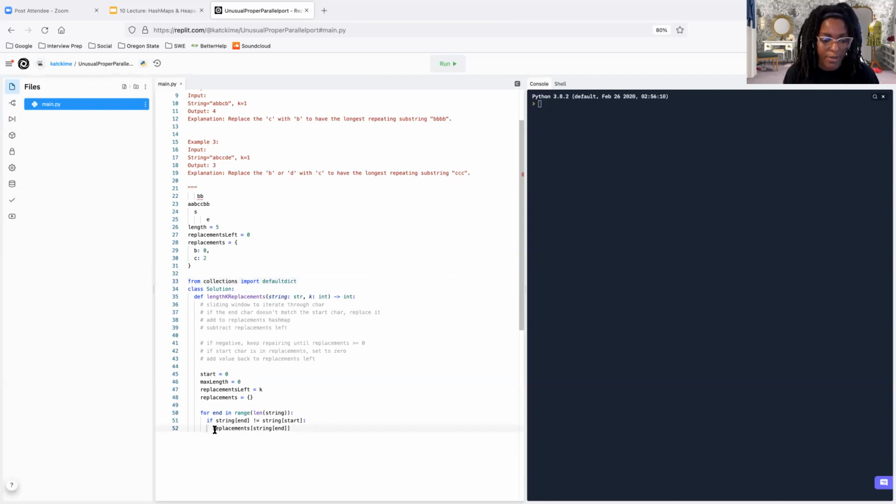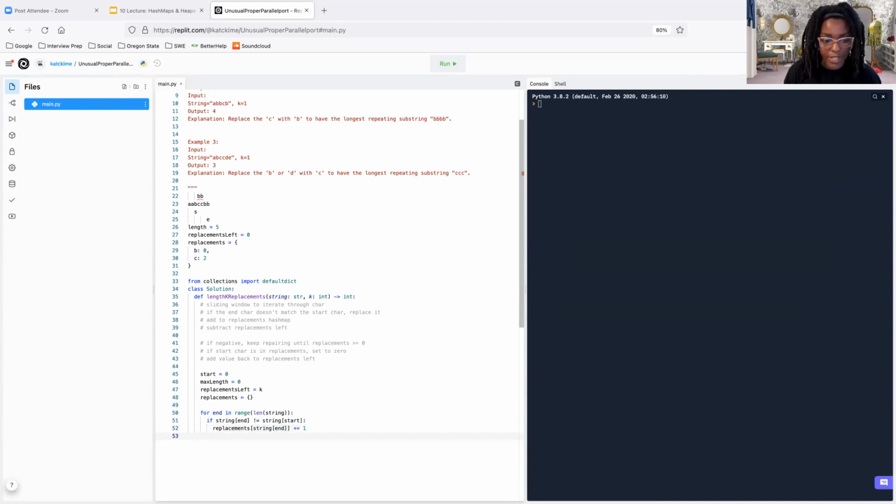So I'm just going to say replacements string end plus equal 1. It's going to initialize it to 0 and then add 1.